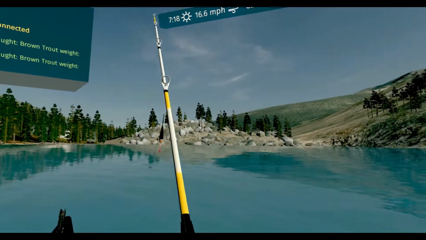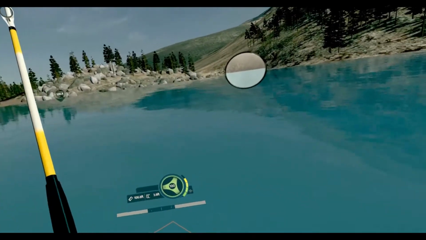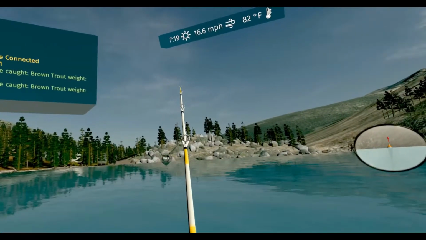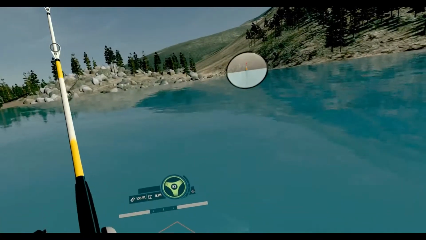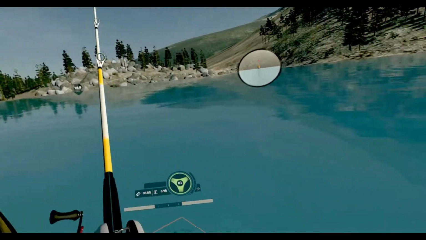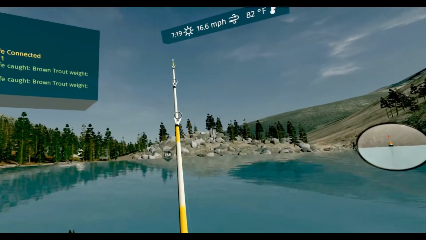That was a crappy throw. There we go. That might be a little too far. I'm going to go ahead and set my drag. I like to set it at about 83 so that if I do get a big fish and he starts running off, it doesn't instantly break my line. Not that that's happened. But with this particular reel, you can set it so it's 100%, 83%. There's steps, 67, 50. I think I just got a fish.